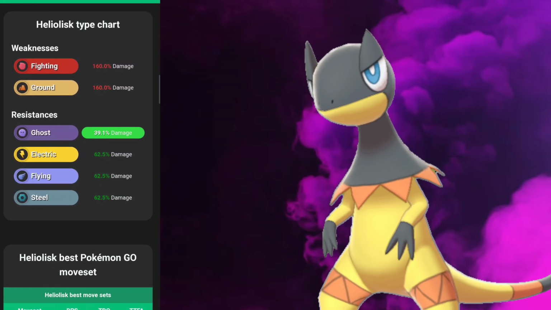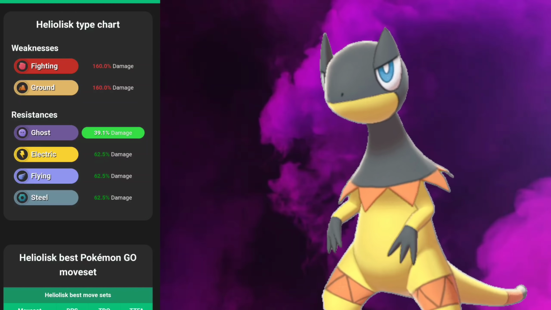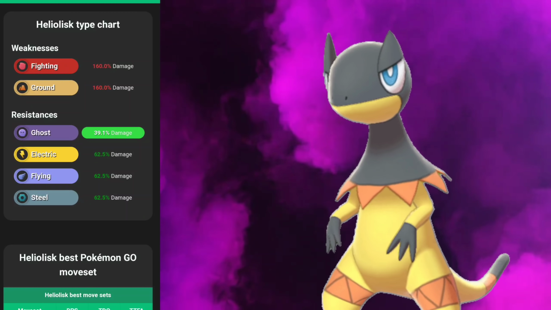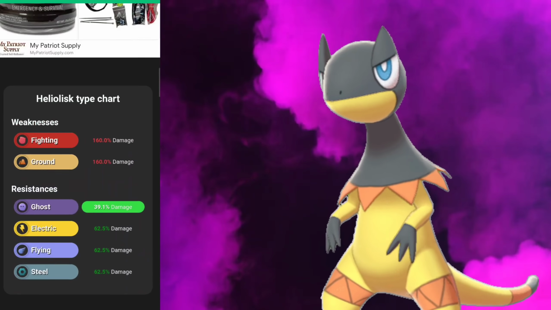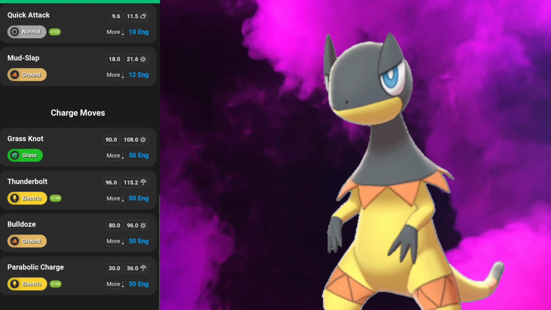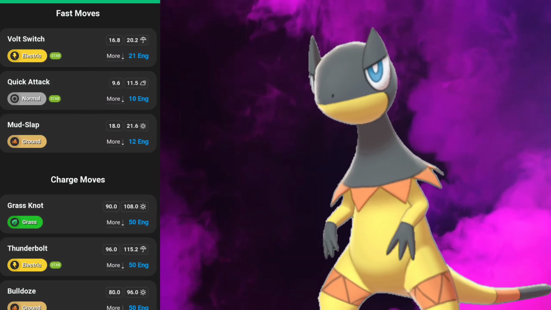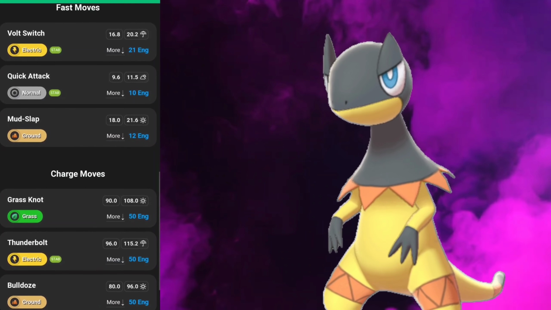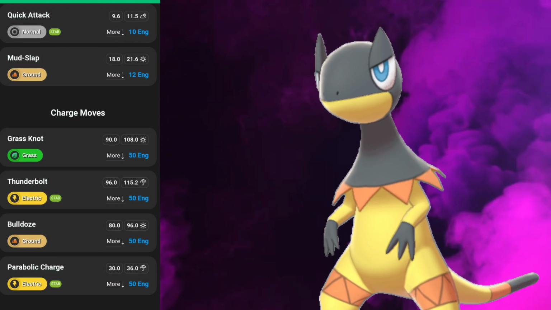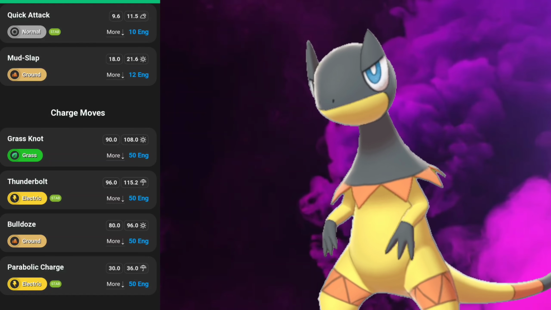Alright, so Heliolisk's weaknesses are going to be fighting and ground, and then resisting ghost because of the normal, resisting electric, flying, and steel. So the electric, flying, and steel are going to be because of the electric typing. Its stats look okay. Let's go ahead and take a look at the moves and see what we really have going on here. For the quick moves, we have Volt Switch, Quick Attack, and Mud Slap. So I guess those are pretty good. I mean, at least you're getting STAB on that. Mud Slap's not bad. Quick Attack's nah. As far as the charge moves, we're looking at Grass Knot, Thunderbolt, Bulldoze, and Parabolic Charge again.